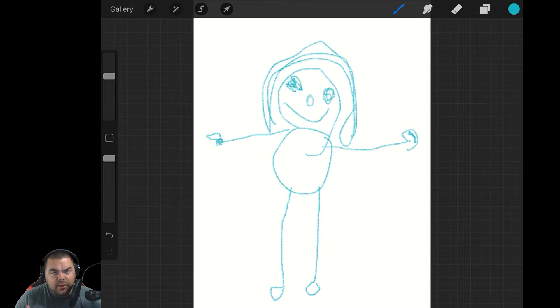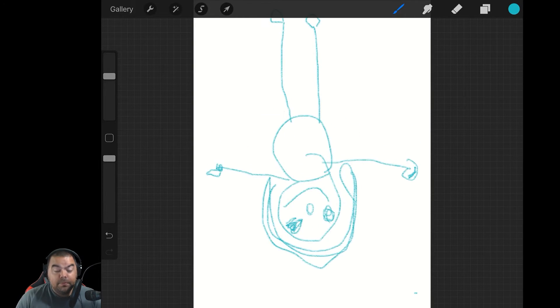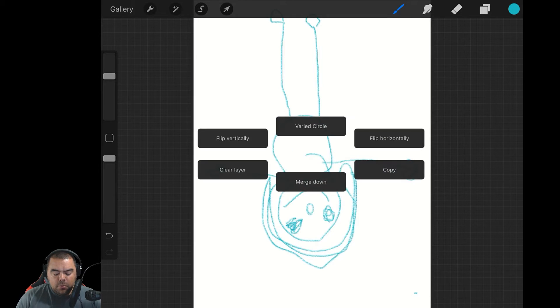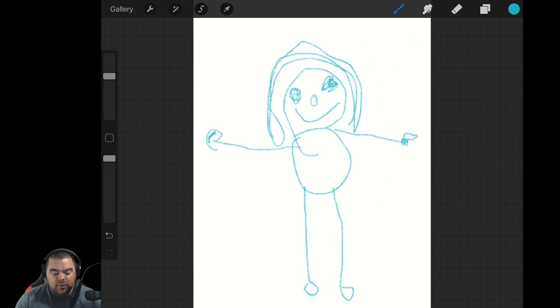This is pretty cool. I like this Quick Menu because it can put things that you use often right there at your fingertips. For example, you can flip the image vertically — there she is, vertically. Now this is more useful when you're doing a portrait or other human form, to be able to flip horizontally. When you flip horizontally, it allows your eyes to see it from the other direction, and you can usually start to pick up mistakes. When you stare at the same picture for so long, it's hard to tell if what you're doing is actually correct.